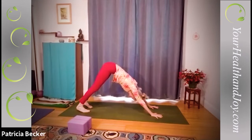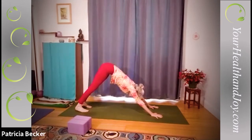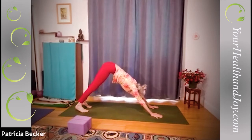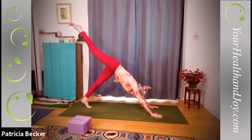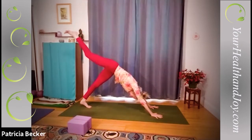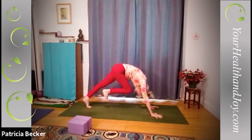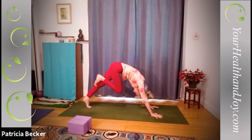Lift your hips up and back. See if you can get the weight back into your legs by taking your hips up, pressing your thighs back. Take your right leg straight up to the sky. Three-legged dog. Exhale, round your back and take your knee up towards your nose. Maybe touch your nose. Inhale, stretch it long.